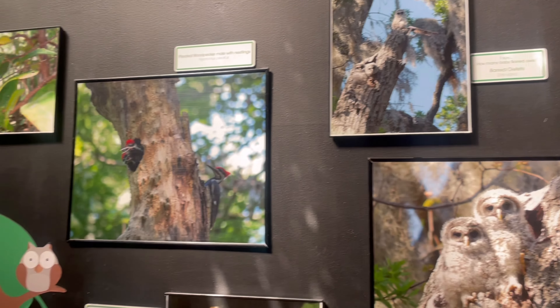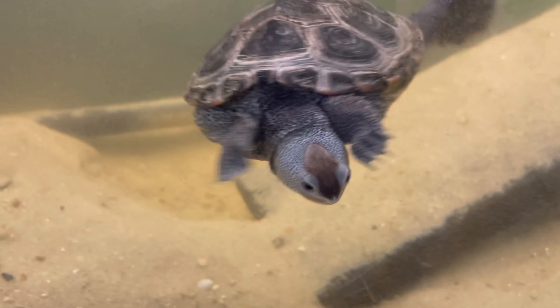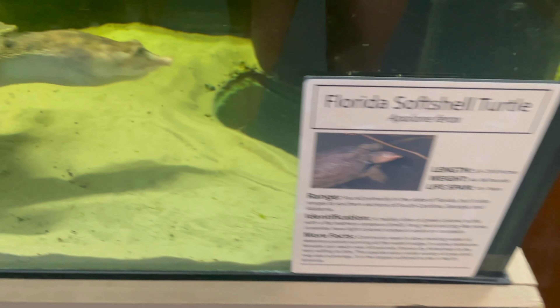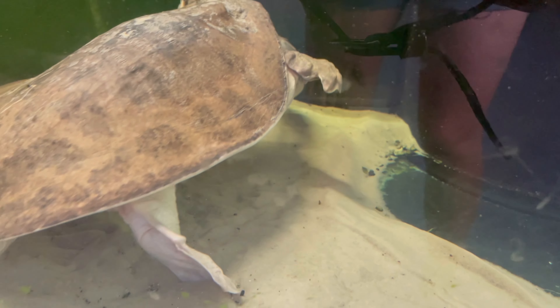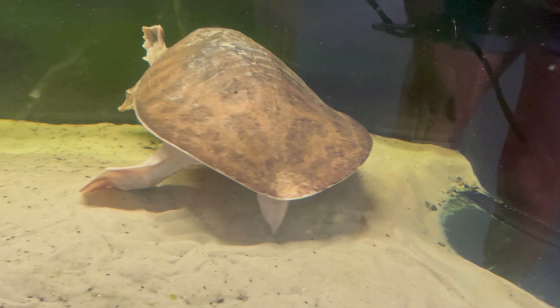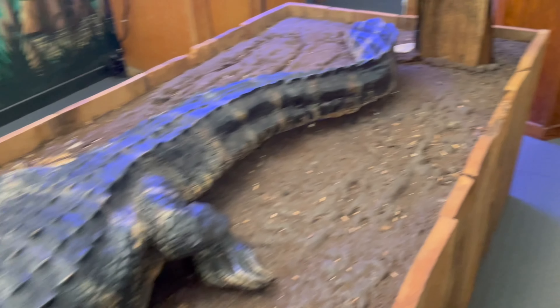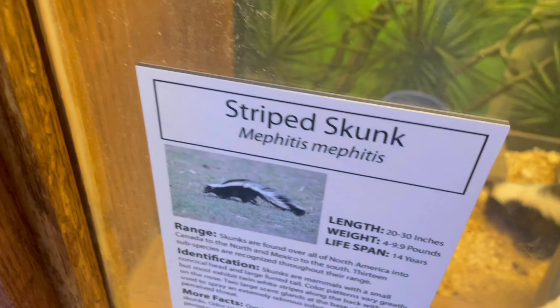As you start making your way towards the top of the pyramid building, you'll start to see the aquariums and the different animals kept inside. There are several aquariums with turtles — they were really cute. If you go around the lakes in Jacksonville or Florida, you'll find these soft-shelled turtles. The nearby lake usually has about five or six of them. They also have different fish from the area.